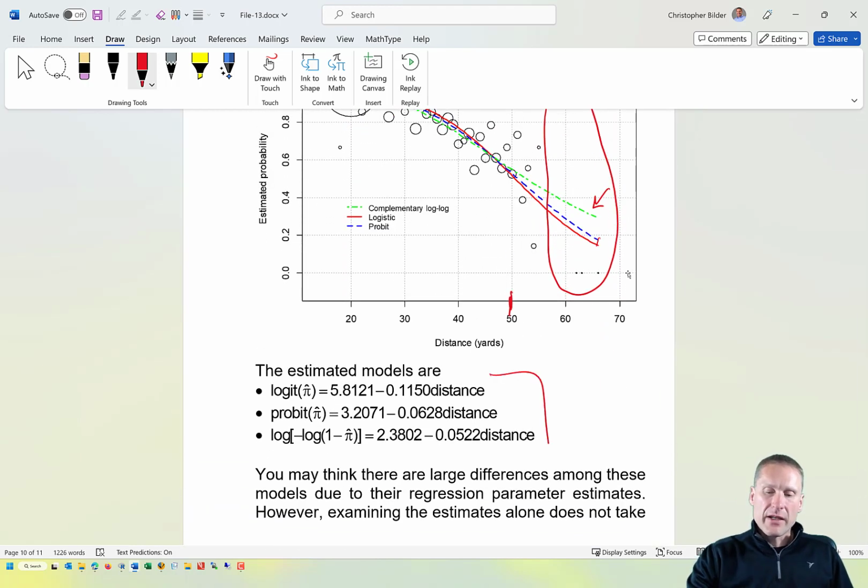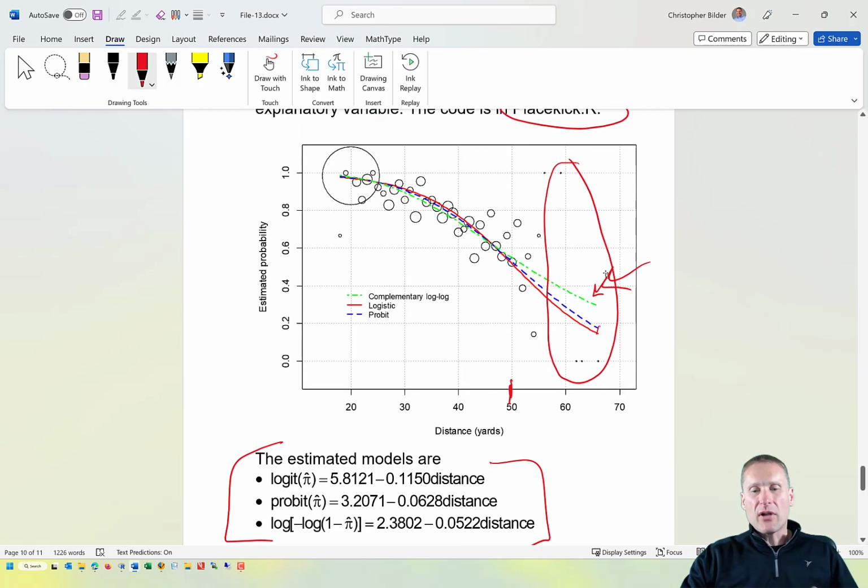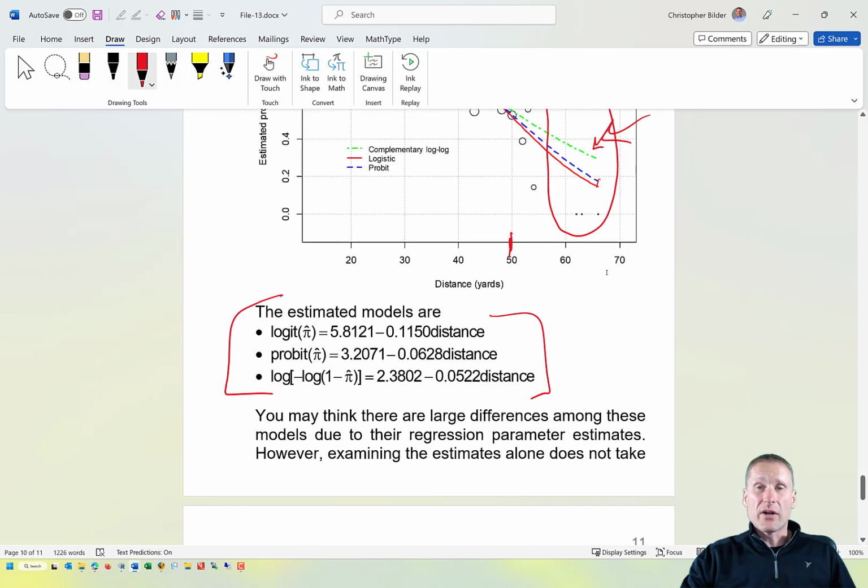Here are the actual estimated regression models written out. Now you might be looking at this and say, well, geez, those beta hats that you see there are quite different. These models are quite different. And the answer is actually, no, they're not. We can see from these plots, generally speaking, these models are not a whole lot different. What makes one think that they might be is the beta hats. But by only looking at the beta hats themselves, you're not taking into account the mathematical functional form of these models. By actually plotting the model, you see that indeed the models are very similar to one another.